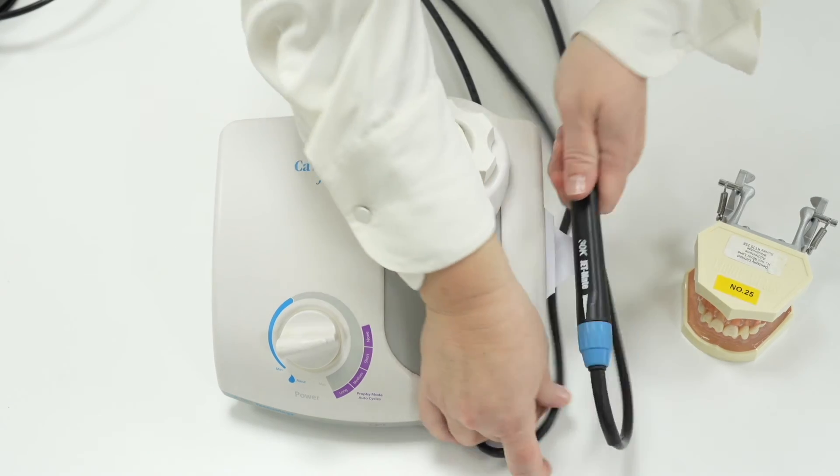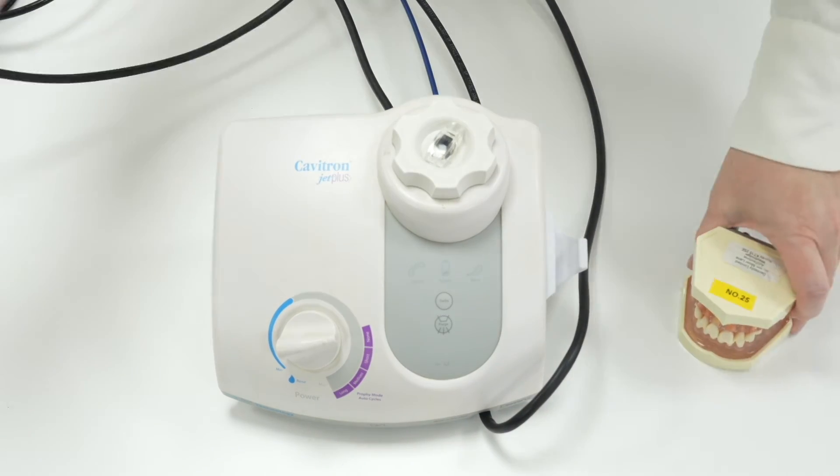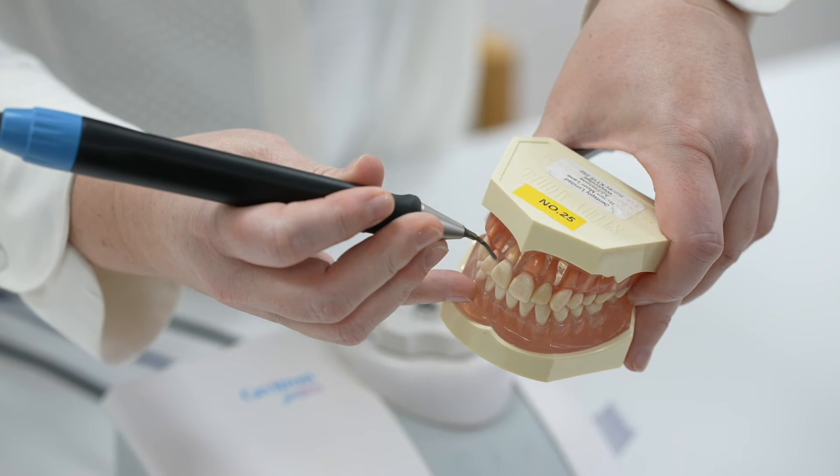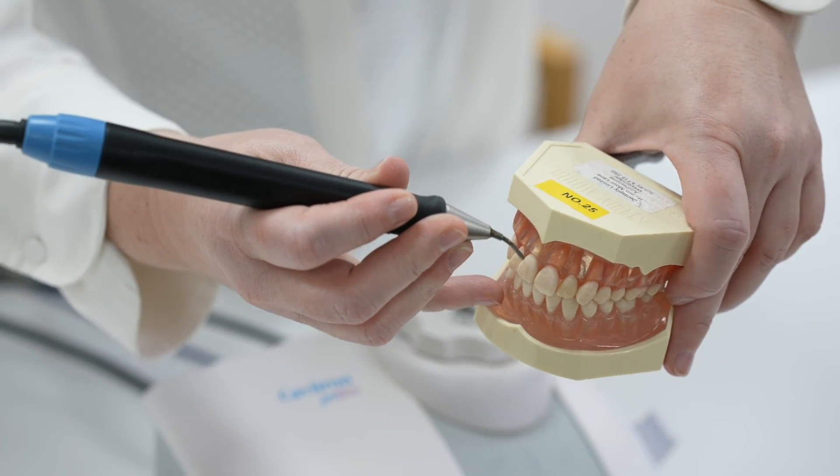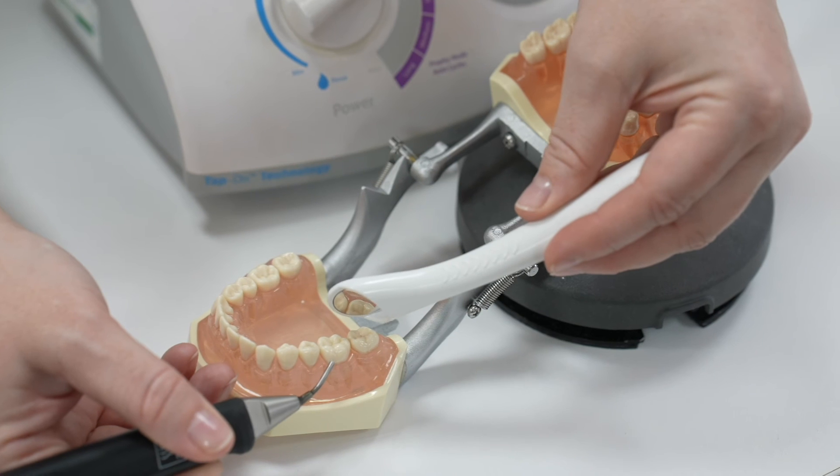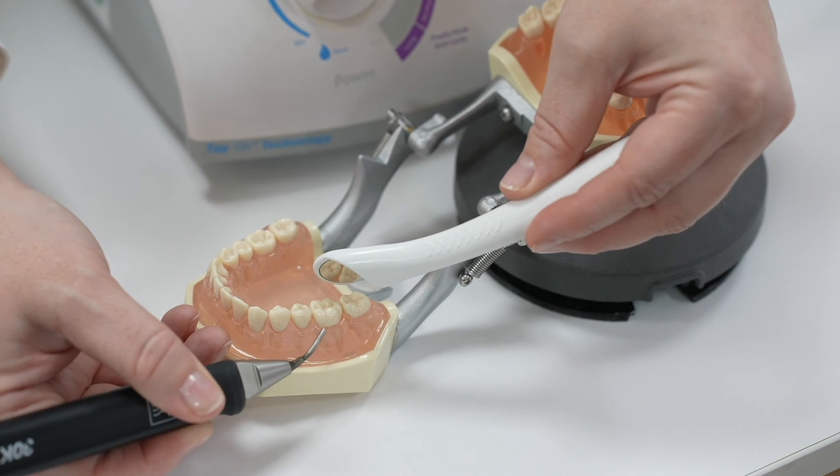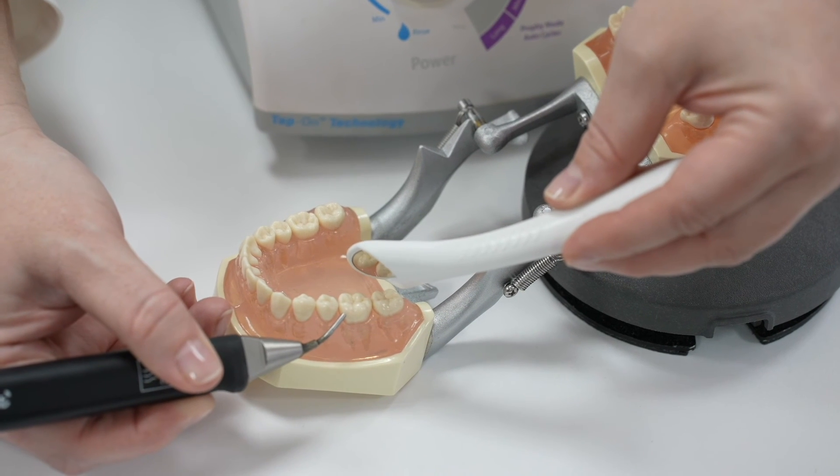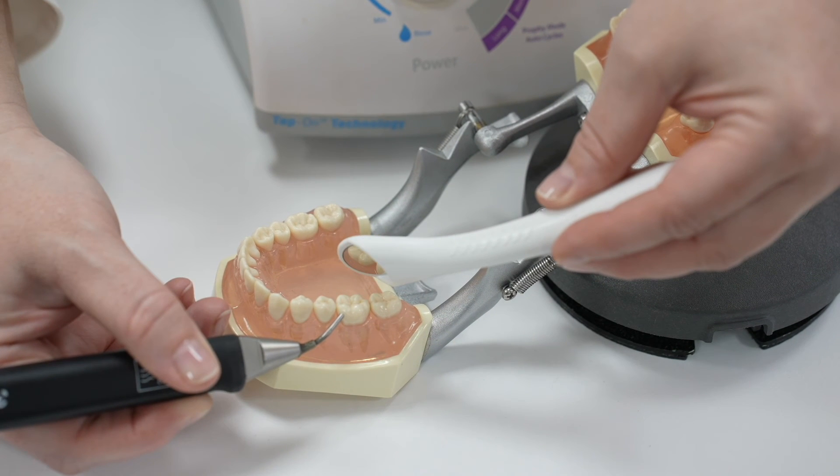The profi insert should be used at a 45 degree angle, 1-2 millimetres away from the tooth surface and facing away from any soft tissue. The assistant should hold a large evacuation suction tip in front of the profi insert nozzle, sucking away any powder or water coming off the tooth. It is important to work methodically in small sections and line movements.